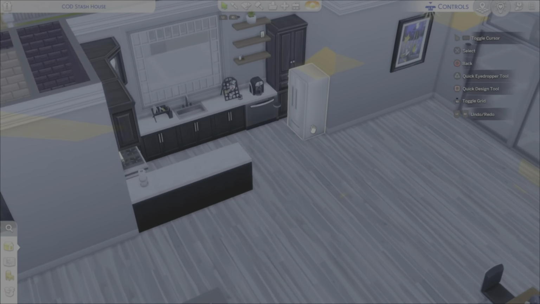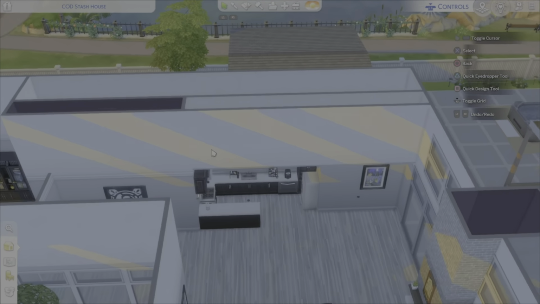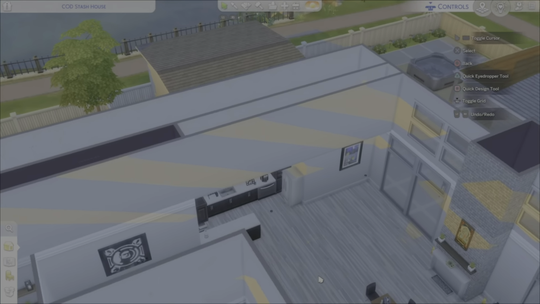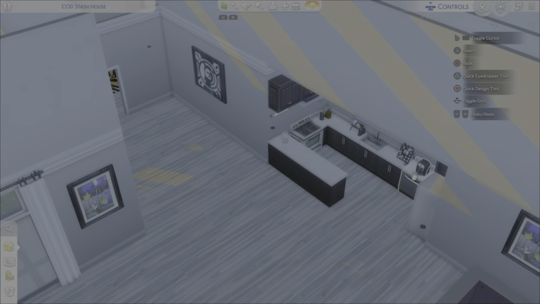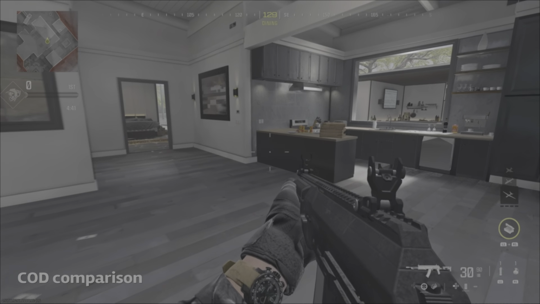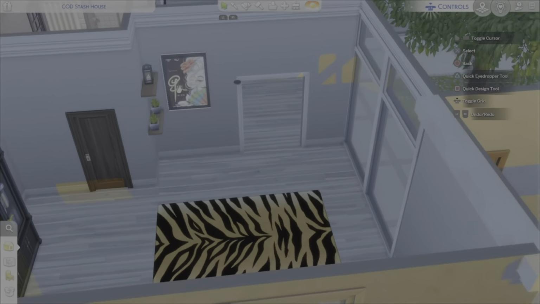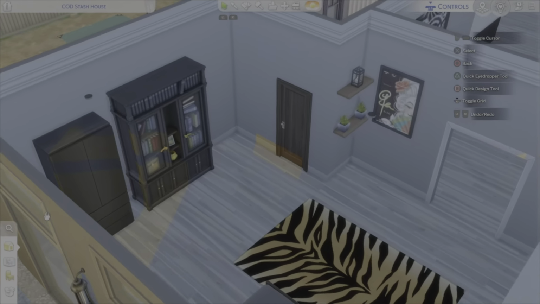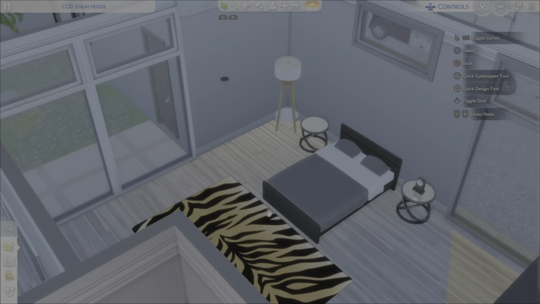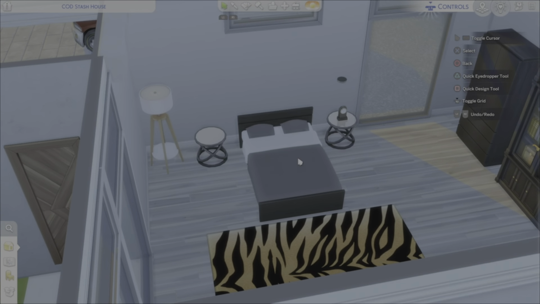So this I couldn't quite get right. I tried to make the walls how they had it in the map, but couldn't get it quite right. But it's still kind of similar. In the stash house bedroom, they had a tiger rug, but this is about as close as I could get. But you know, still get the gist.